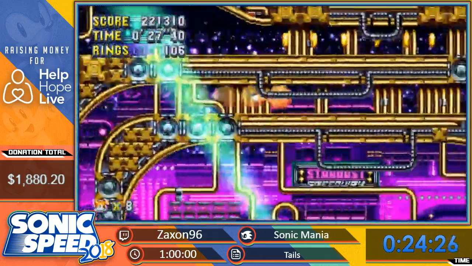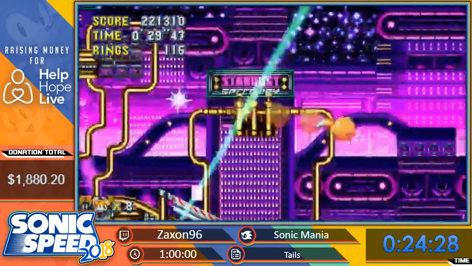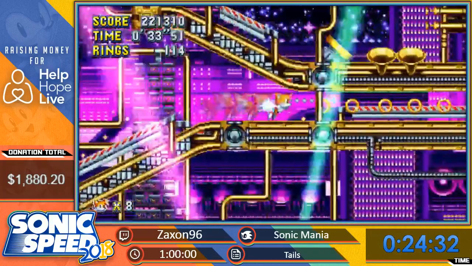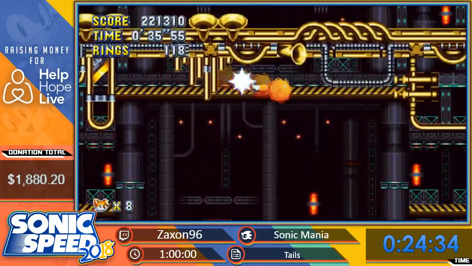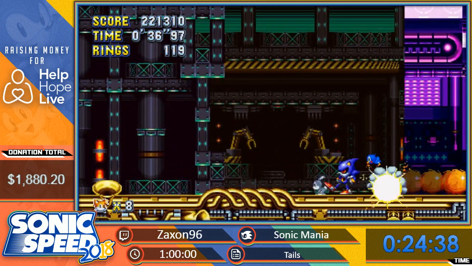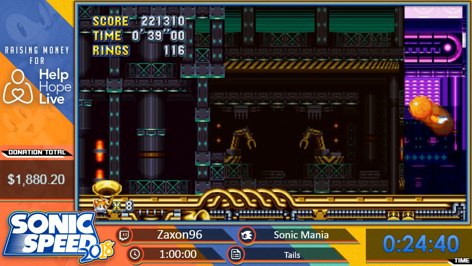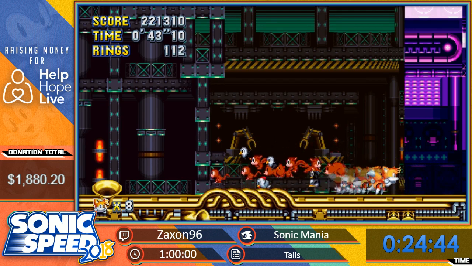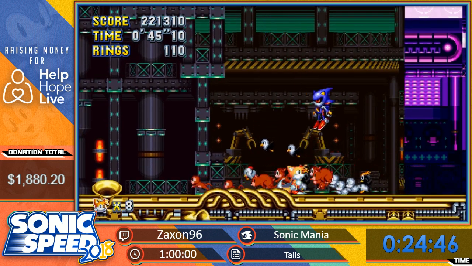Yeah, it's an all emeralds run because in Sonic Mania, getting all the emeralds is faster. So all emeralds is any percent for Knuckles and Tails, and even solo Sonic. Currently, the only reason not to do no emeralds would be if you're running Sonic and Tails at the moment, if you want the fastest time.